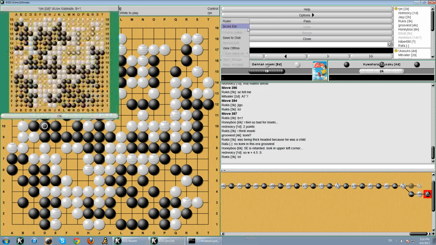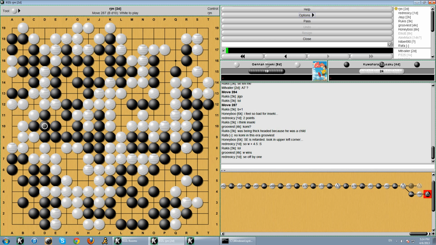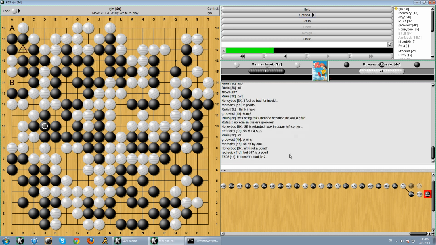Why is it retarded? It's missing 1 point. Well, A14 is not a point because white can force black to capture later, but B17 is a point. It's not as dumb as you think it is. It's looking ahead, but yeah, it's missing B17, so that is wrong.